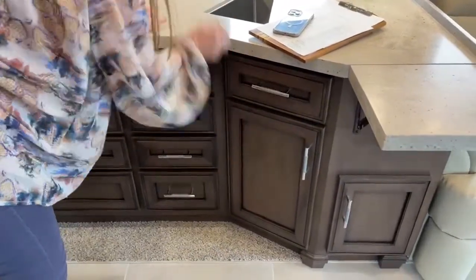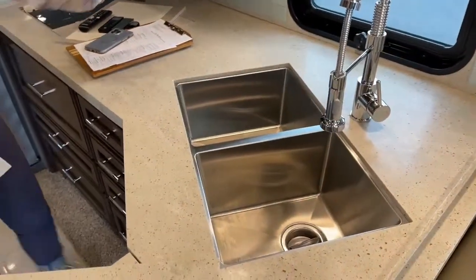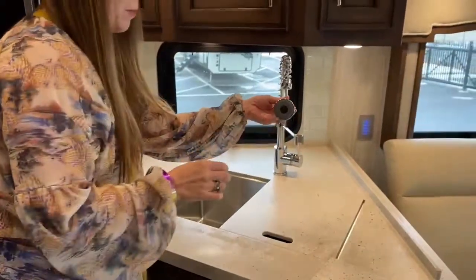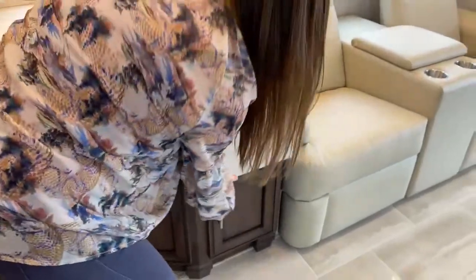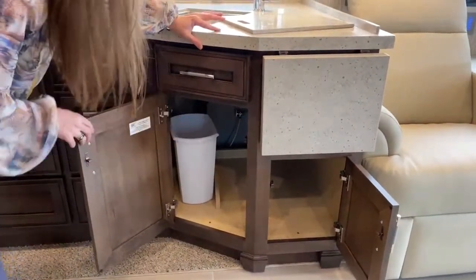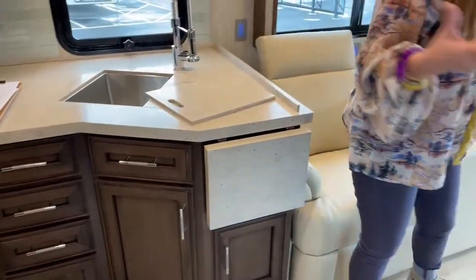There's a residential-style faucet with both spray and pour options. There's also a great little island that drops down to give extra counter space while still allowing the nearby door to open, plus access to the trash can underneath. The trash can is a bit small — one of the first things you might want to upgrade is to a larger one.